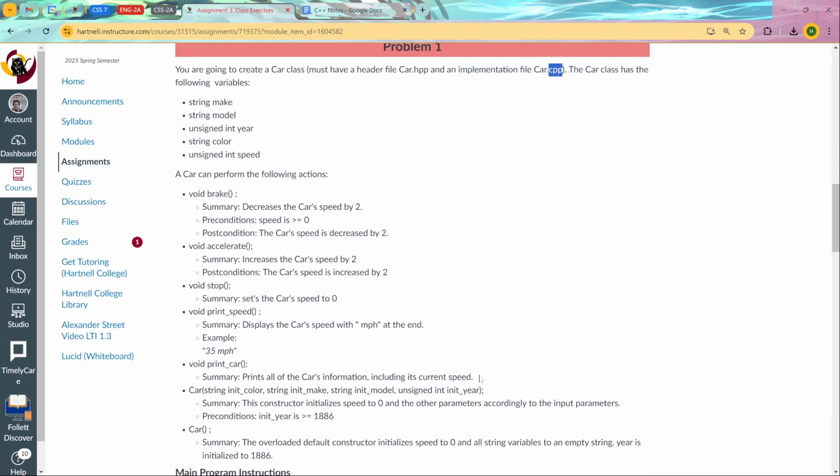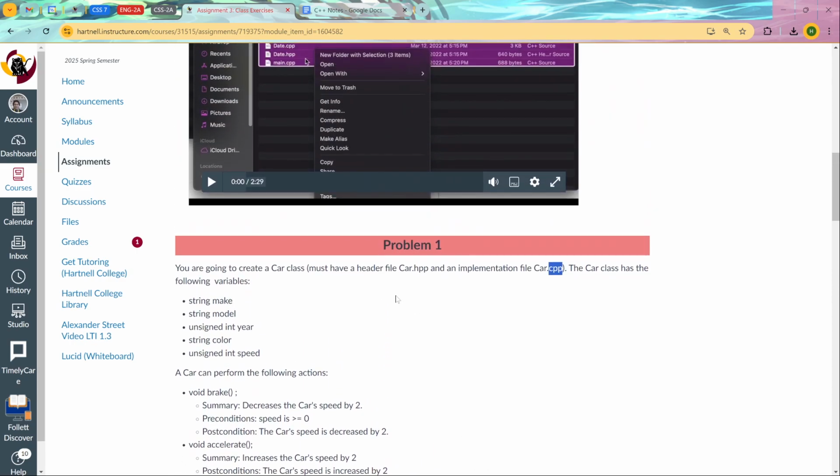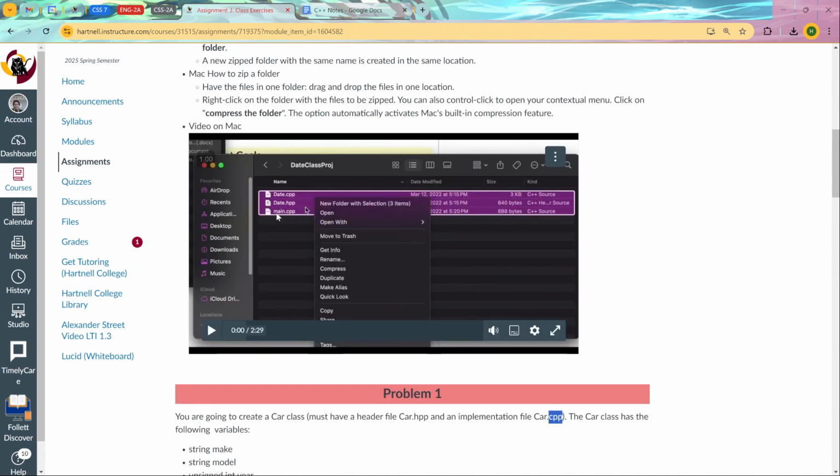So we're going to have 3 files in our project. One will be called the main CPP. The other will be called date HPP, or whatever name, and the name of the header file should correspond with its source file.